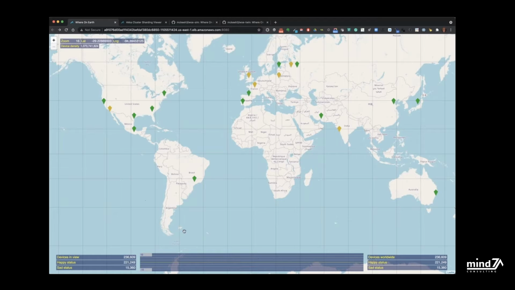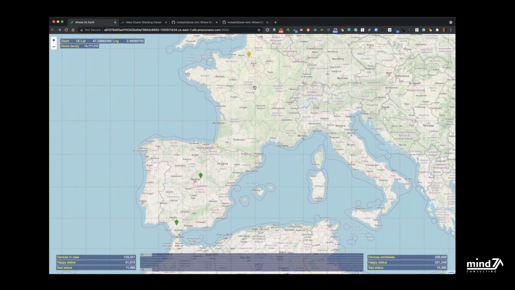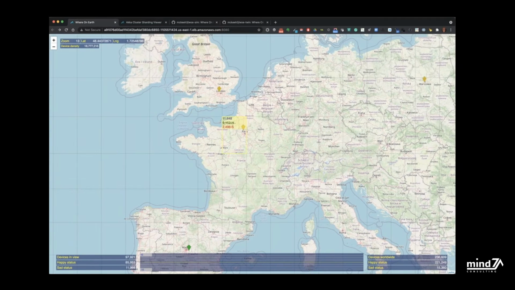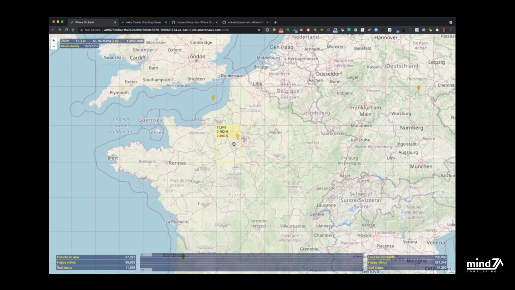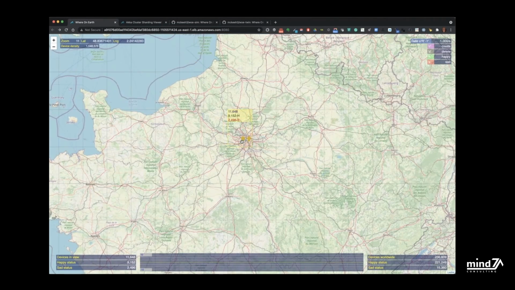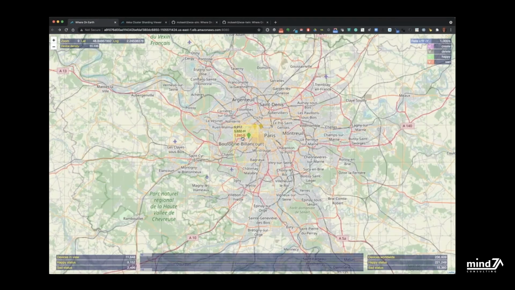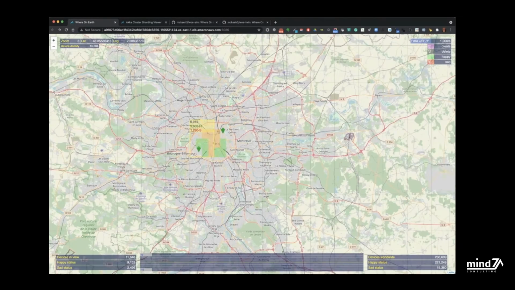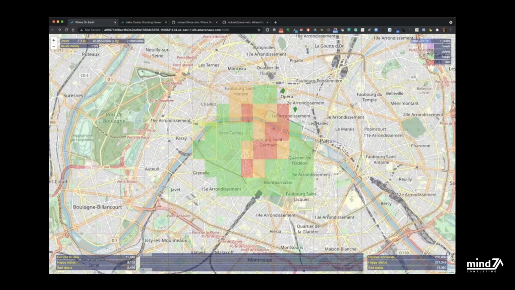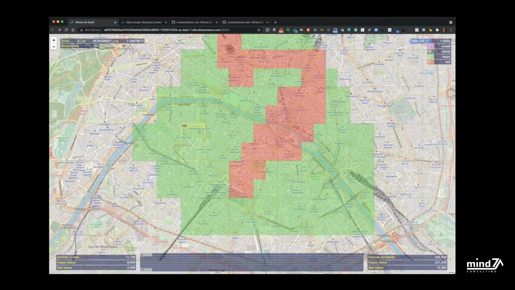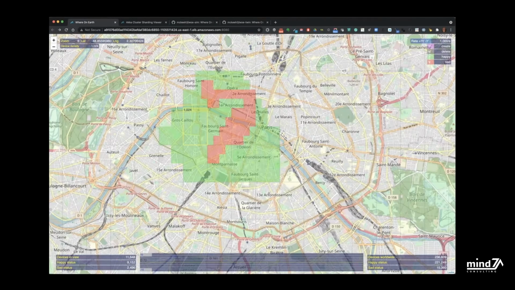So the way this user interface works is if you can see the map, there are markers on the map, and these markers indicate where IoT devices have been distributed at various geographic locations around the world. If I zoom in, and this is very much like a Google map type of thing, say I zoom into the Paris area, you can see these markers change to highlighted regions on the map that show where devices have been created.